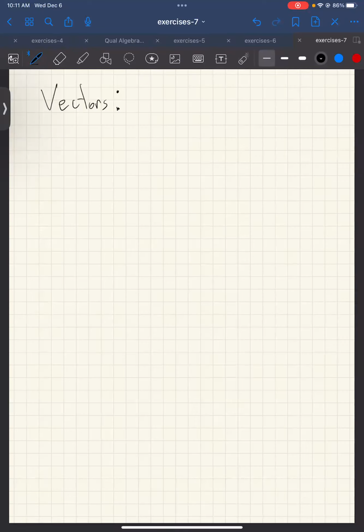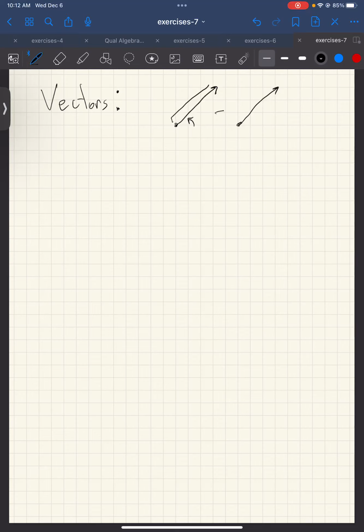Vectors are lines with some notion of direction. So I can draw this vector here. Well, I can also move the vector, and we still consider it to be the same vector once we move it. I care about the length of the vector and the direction that it is facing, but I don't care about where the vector sits. So this is why in class I keep using the analogy of a car. A car is the same car no matter where you move it. A vector is the same vector no matter where we move it. We just don't turn the vector, we don't shrink the vector.